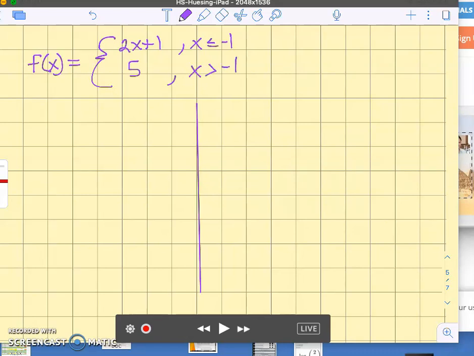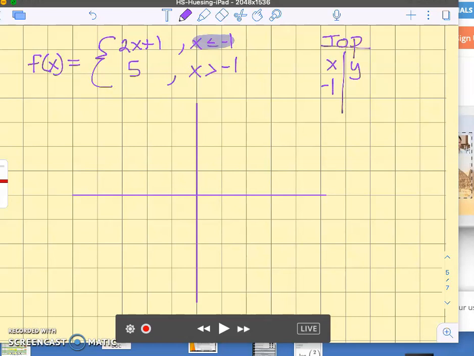So the easiest way that I find to graph these is we know that it's two lines here. I'm going to take a look at this top line, which is when x is less than or equal to negative 1. If I make an xy table, that boundary point is negative 1.